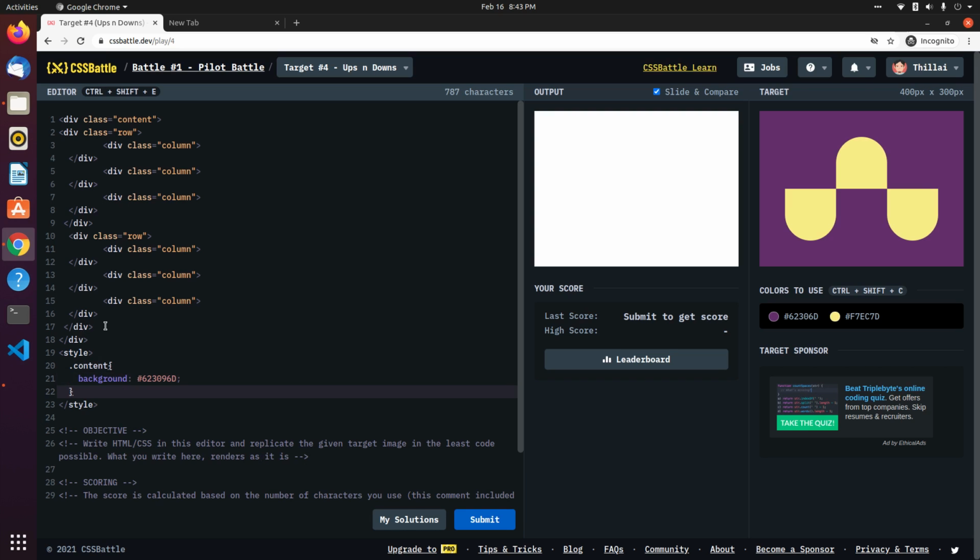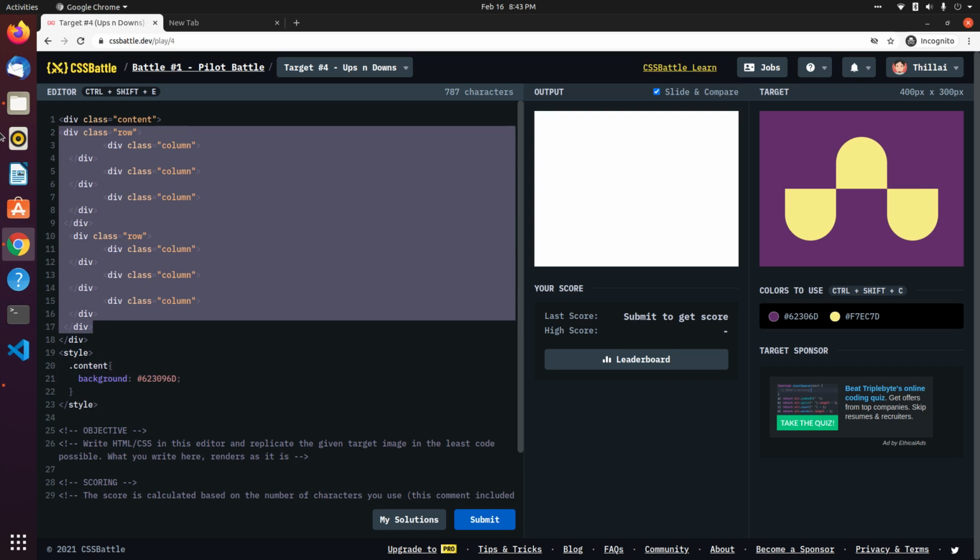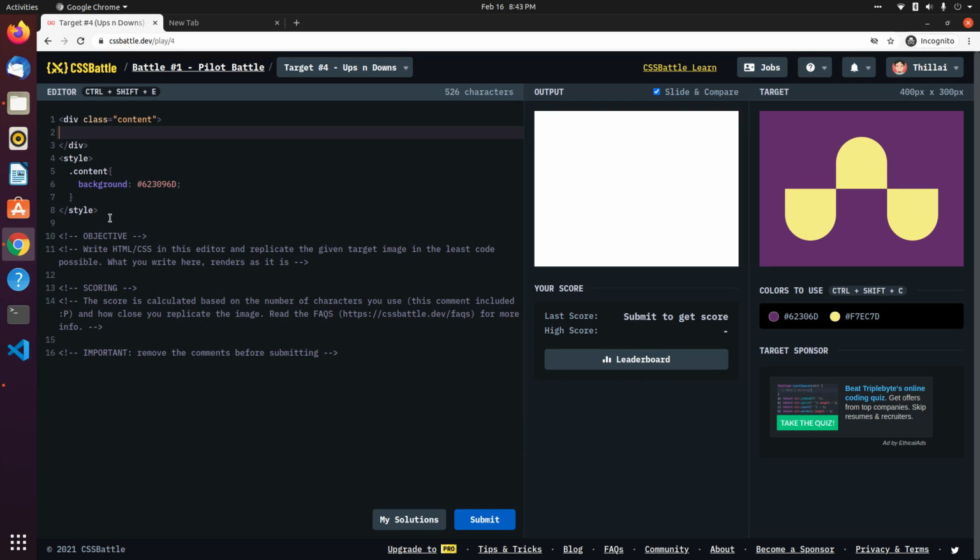Okay, so let me remove this first part and we'll go one by one. Div class content, and for the content I have the CSS, let's give red color.